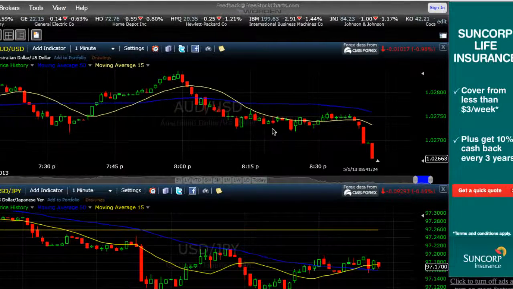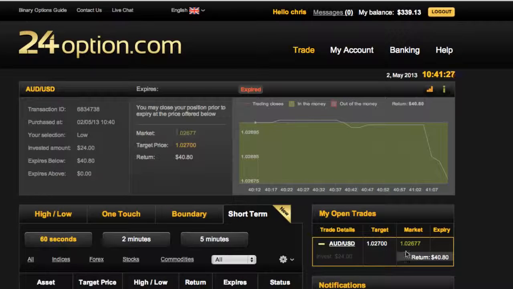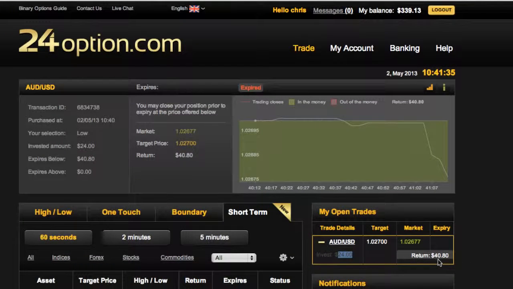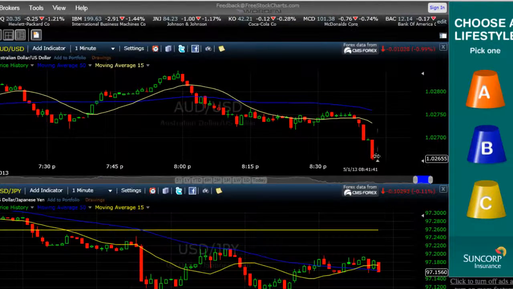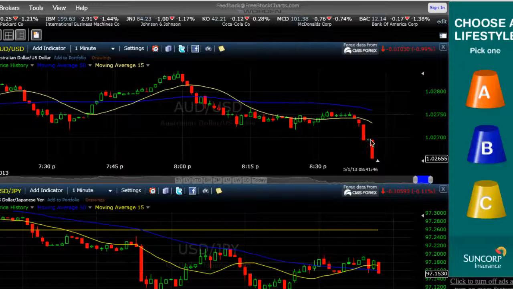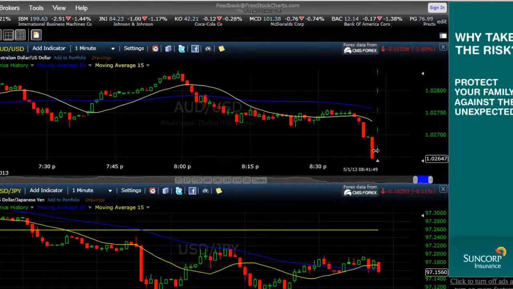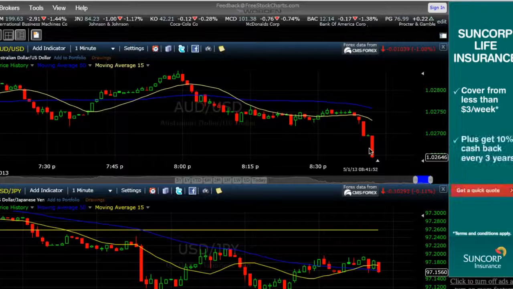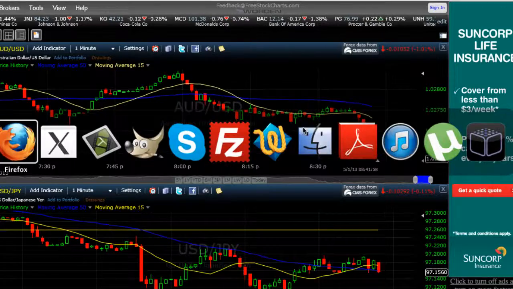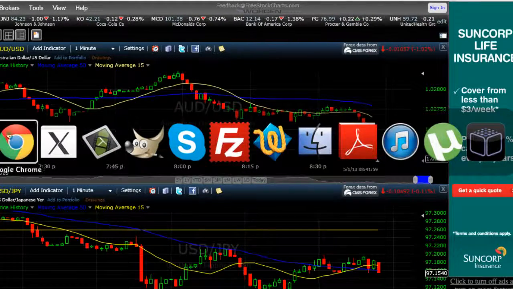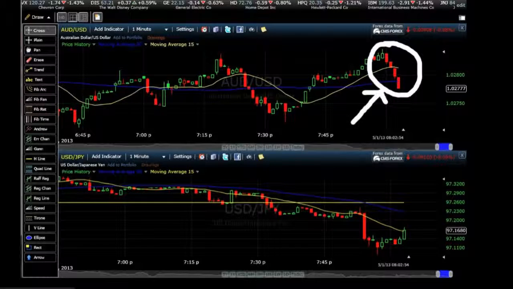And you'll see here, I put in $24. I've got my investment back plus another 70% on that. So with a total profit of, including my original investment of $40.80. So you can actually see here the trend is still going down. So if you traded again, you would have actually won again. All right, so we'll go back to my slide on my notes. So you'll see here, that was the one I was pointing out.